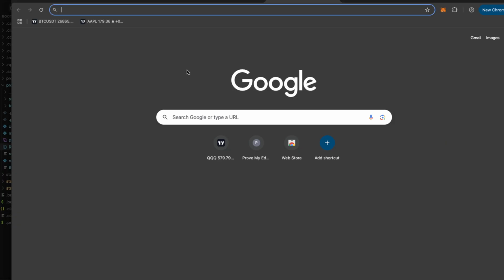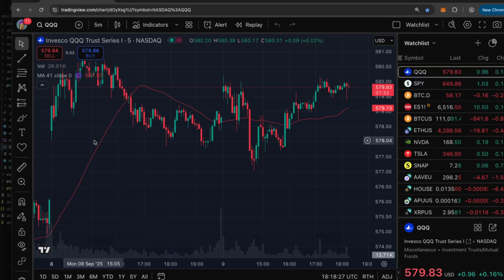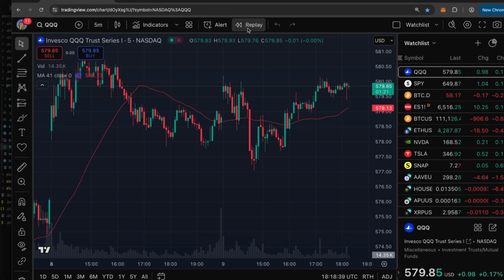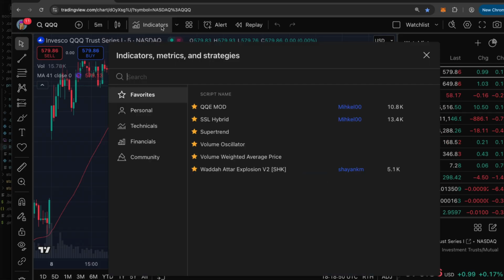Actually, you know what I want to show you real quick is how to find ideas here. We can backtest anything. So, okay, so I have this code editor here. I need to log in to finish this. But I want to show you how you can find any indicator's code and then just code anything, any backtest you want from it. So let's go ahead and go to indicators here.